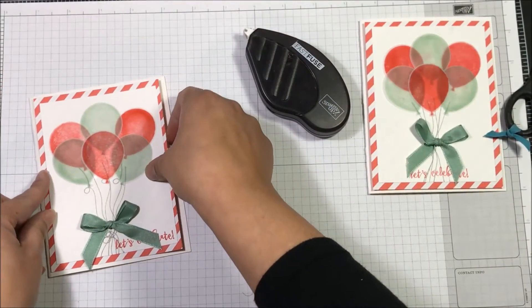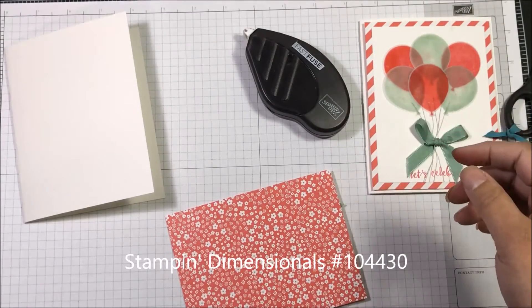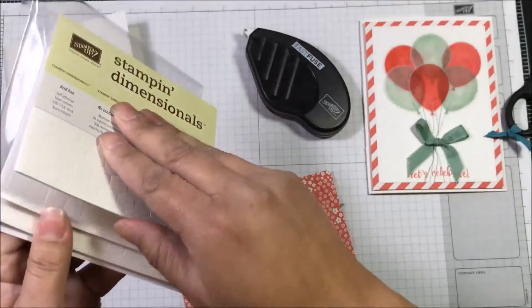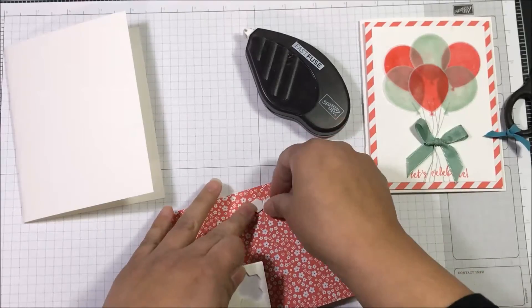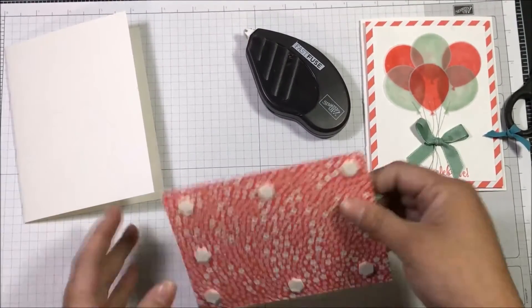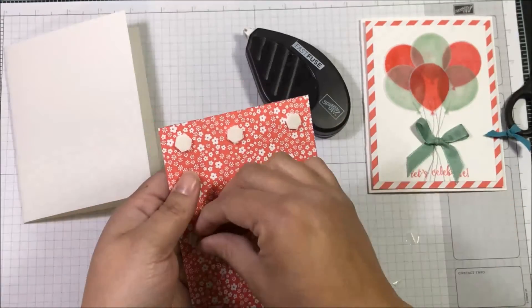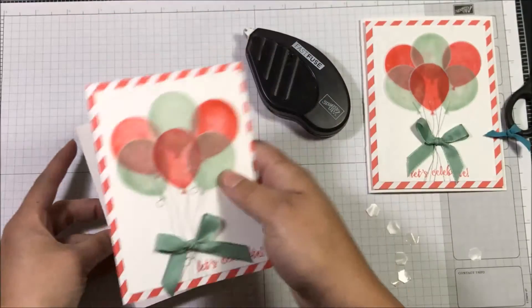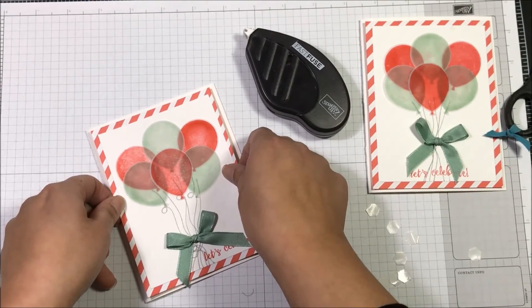And I wanted some dimension because I just love dimension and I can't find my dimensionals. I think I might've ran out the last time. Let me grab a new pack out and let's see, get some more. I go through these like crazy. So let's add a few here and there on the back of this project. This is a really simple project and it doesn't take very long. So that's always my favorite because I have three little ones and I just never know when I'm going to be interrupted by them. So even right now I could be interrupted during this video. I let them play the Xbox right now. I'm like, Hey, you guys want to play some video games? They love that. So anyway, I am hurrying up. So hopefully I can get through this without having to edit out. Mom, he's not sharing with me. Okay. I know nobody else's kids are like mine, right? Okay. There you go.